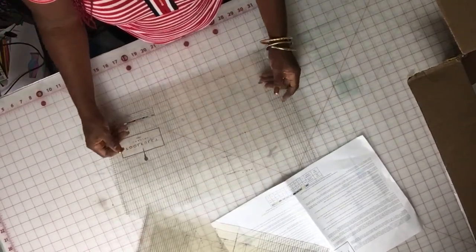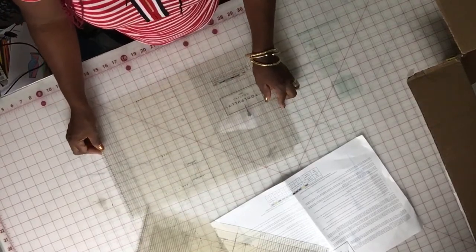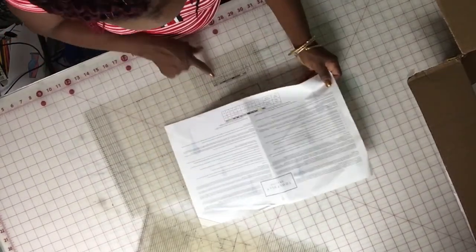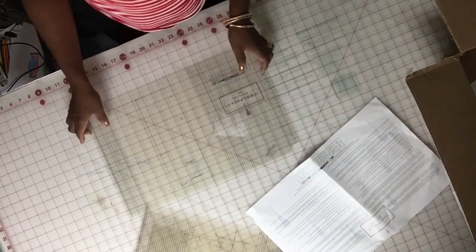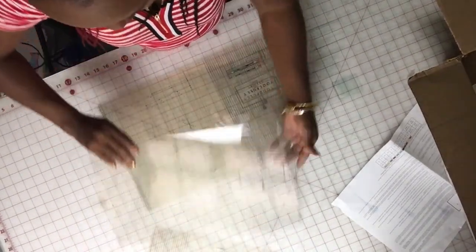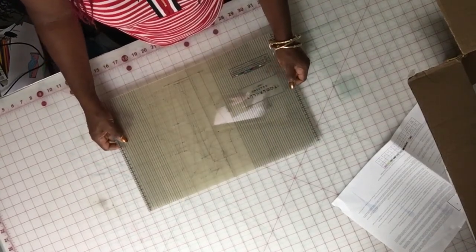Next we have the skirt. Imagine you can grade your skirt up or down and make whatever pattern you want with this! The skirt ruler is the same — you have all the color codes as they bring in with the paper, all the color codes are on the ruler so you can grade it to whatever size you want. So I have four rulers: the skirt, the top, the pants, and the sleeve. Very handy for people who do a lot of pattern drafting.